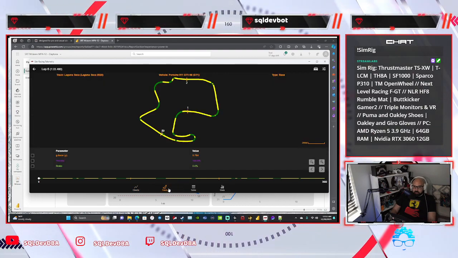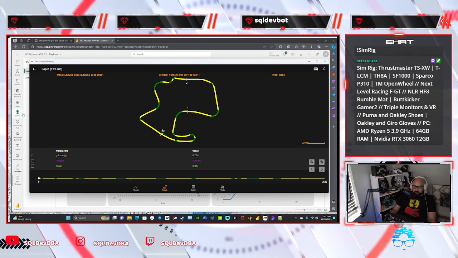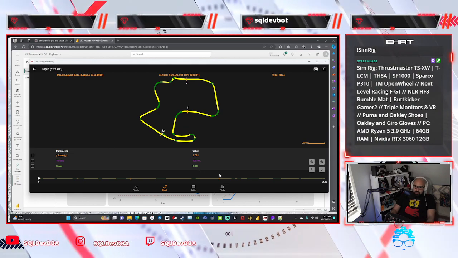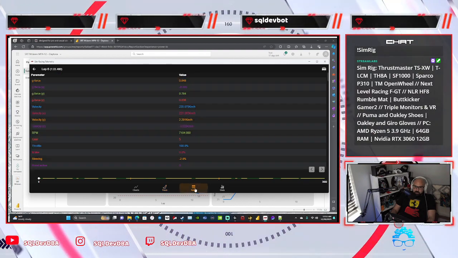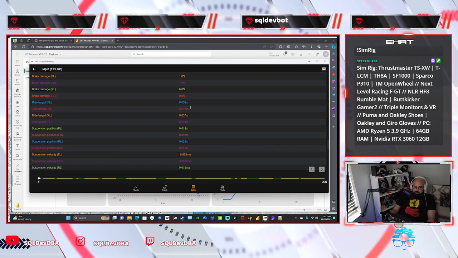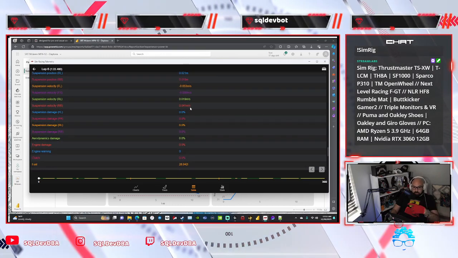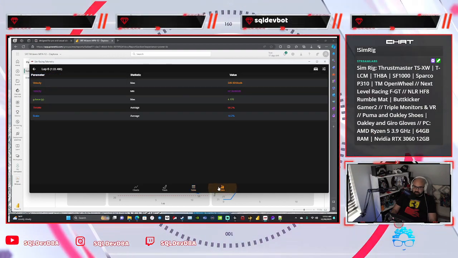Then you can see at the track exactly how your lines were, where you applied throttle, where you applied brake. There's a full table of all of your stats as well, which is exactly what we see on the PowerBI side. And then there's some statistics as well.